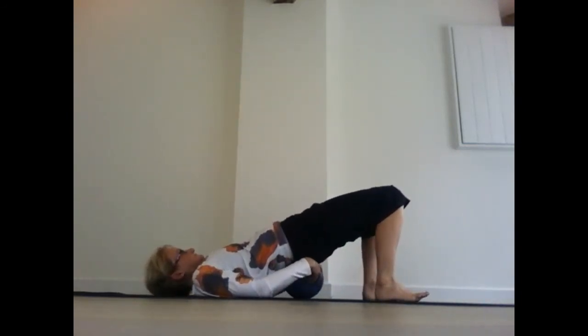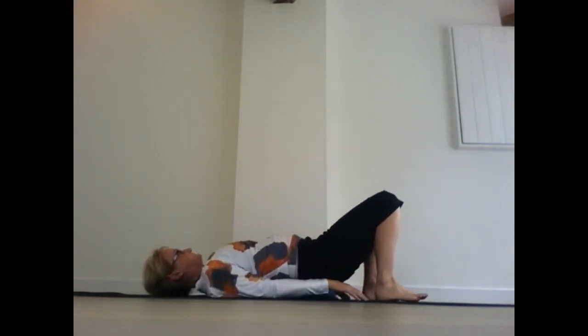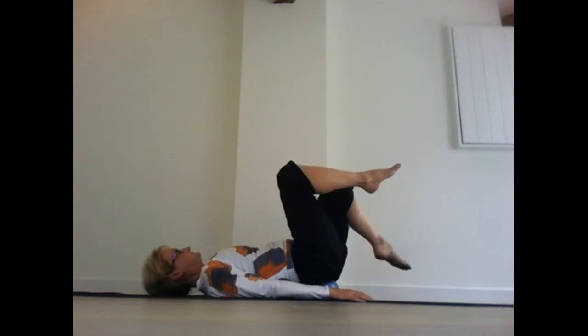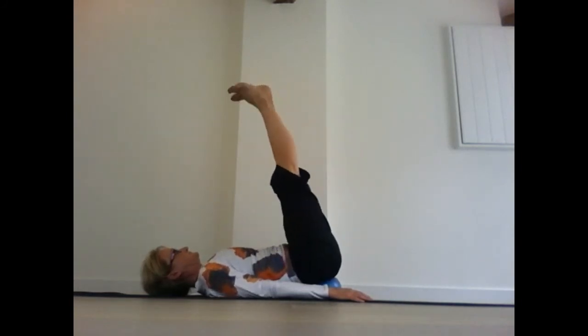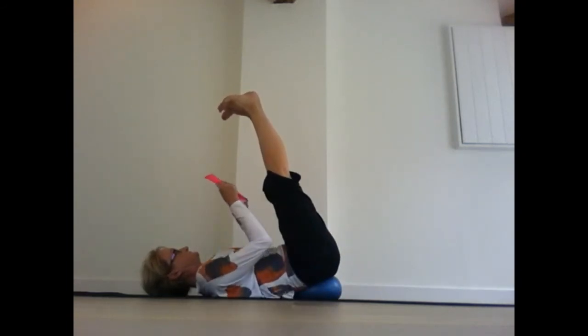Okay, from here I'm placing the ball underneath the bum again into that sacrum area. So it should sit at the base of the spine, be elevated and not arched over. Now legs going up, I just do a nice big stretch here around the back of the legs. So legs up straight, point the toes down towards you, and you can feel a really good stretch around the back of the knees. And I'm just checking my notes while I'm stretching.